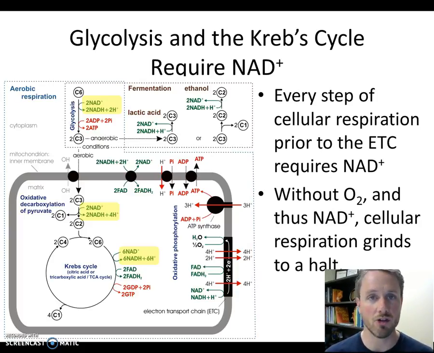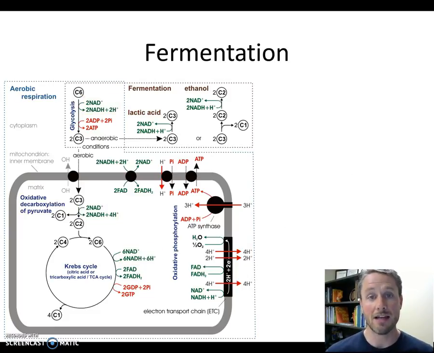So without oxygen, we can't make any ATP using the normal cellular respiration process. That's bad, right? Without ATP, a cell can't perform its required functions, and that cell will die. So what can we do to solve this problem? So that's where fermentation comes into play. Fermentation is going to help us solve this problem. We're going to be able to create a little bit of energy in the absence of oxygen.